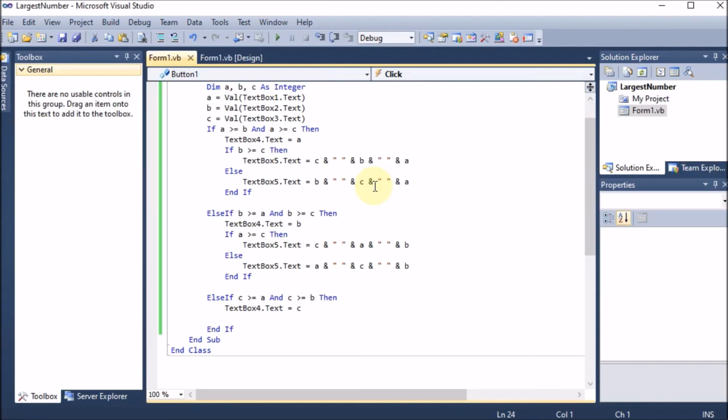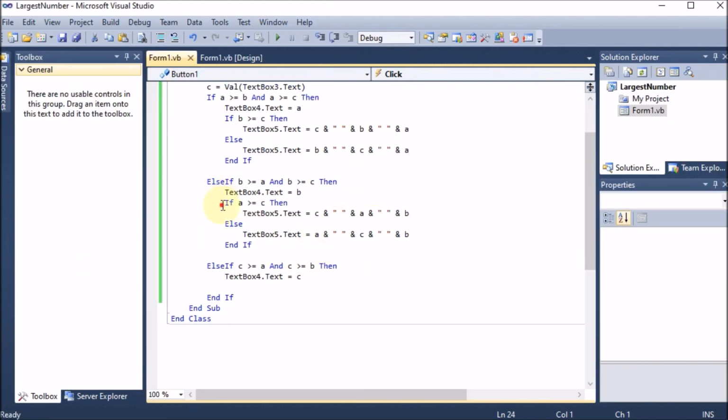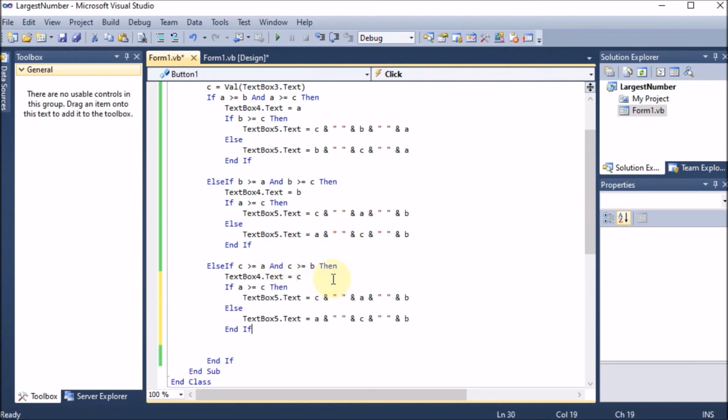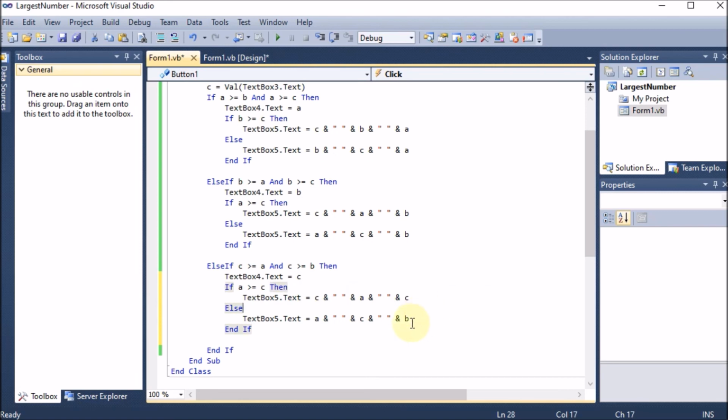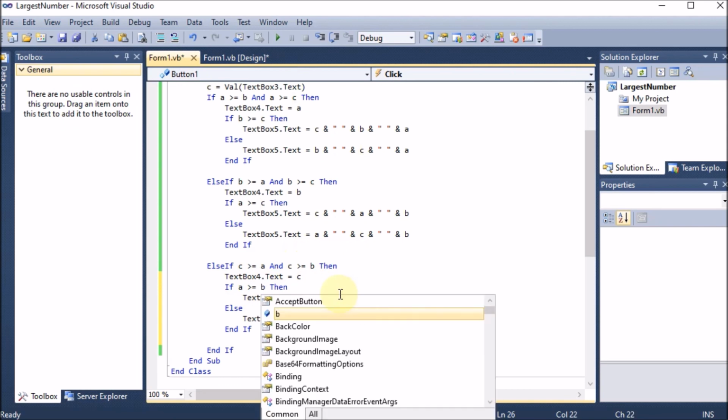So the last option, here we know how to write the code. So I will copy and paste it here and I will modify. This is not only copying, we have to modify also, because there are lots of changes. We can see that C greater than A, C greater than B means C is greater. So if C is greater, then C will for sure come on the last, because C is the greatest one. So C will come here on the last always. Now the decision between A and B has to be taken. So that means A greater than or equal to B. So we are changing here.